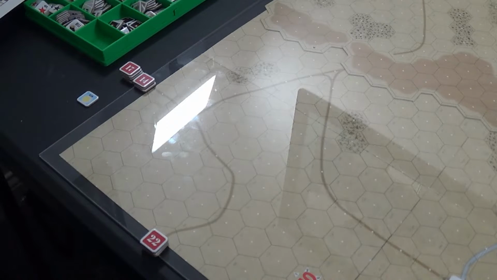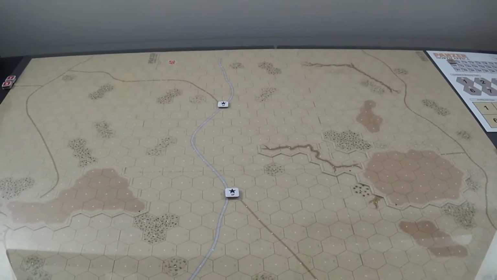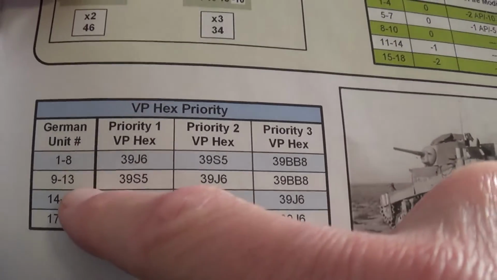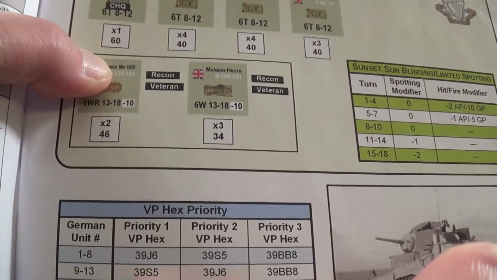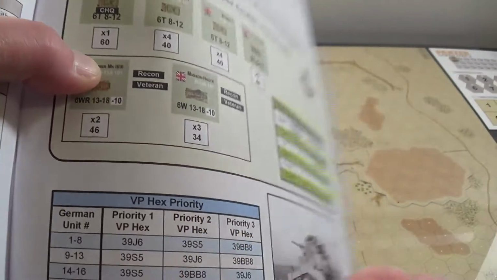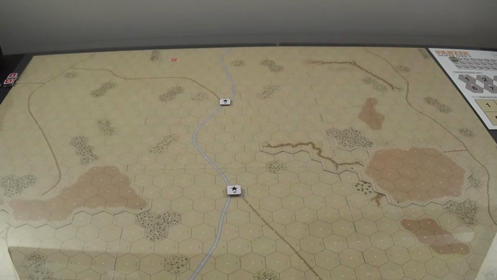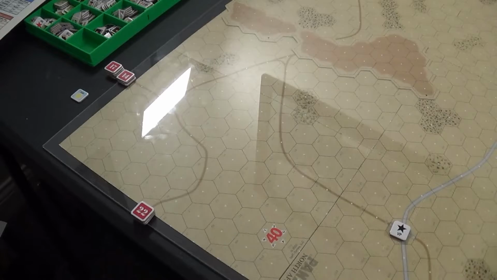Now, they're numbered like that because these groups will be assigned different victory point hex priority. Okay, so German units 1 through 8 go to 39J6 as their first priority, 9 through 13 to 39S5, 14 through 16 to 39S5 also, that's the middle one, and 17 through 25 to 39BB8, which is down here at the bottom. All right. So, that's why the groups are broken apart like they are.